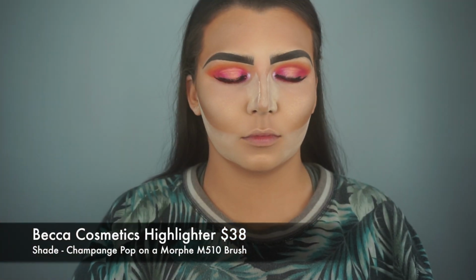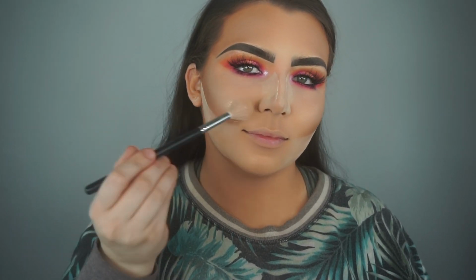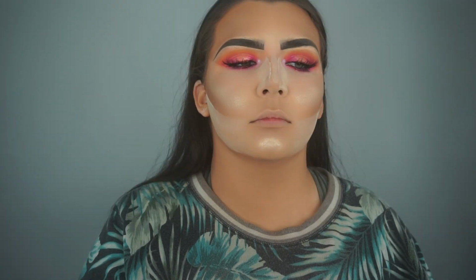For the main highlight, I'm using the Becca Cosmetics highlighter in Champagne Pop, one of my favorite highlights ever, and I'm taking that on a Morphe M510 brush, and I am just applying that everywhere that I want to glow.